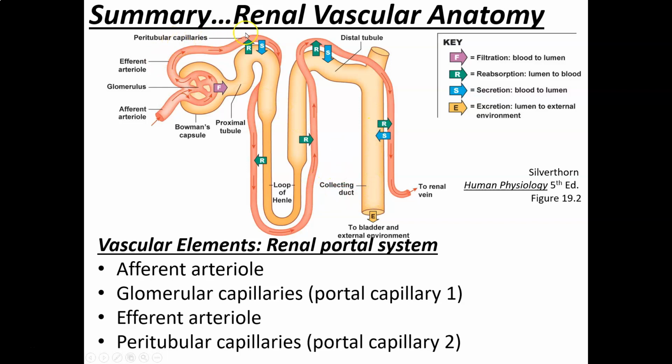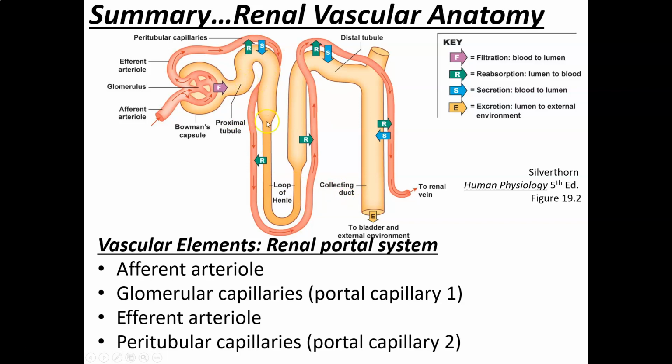If you'll notice, the peritubular capillaries, for the most part, run alongside of this. And what happens, and this is a way simplified version, is we can take things out of the tubules and back into the body. That's that green R there, that stands for reabsorption. Or we can take things out of the peritubular capillaries and stick them into the tubules themselves, and that's called secretion.